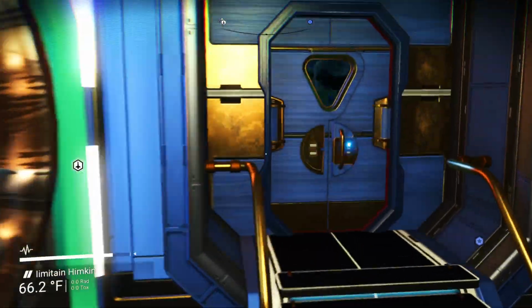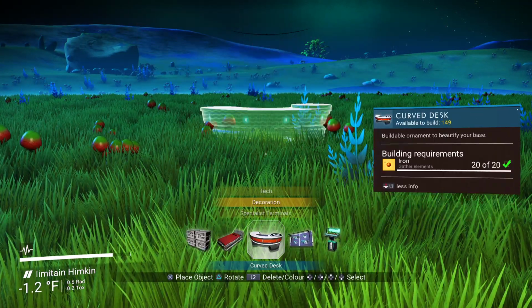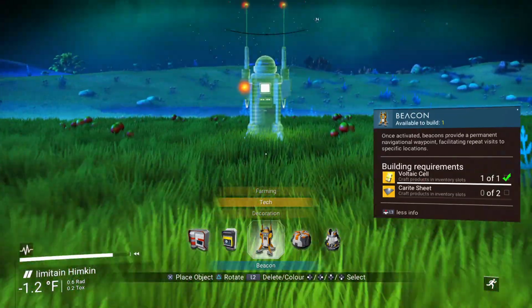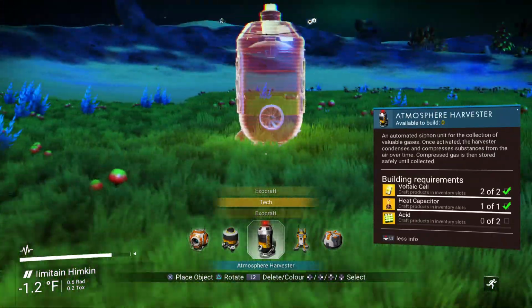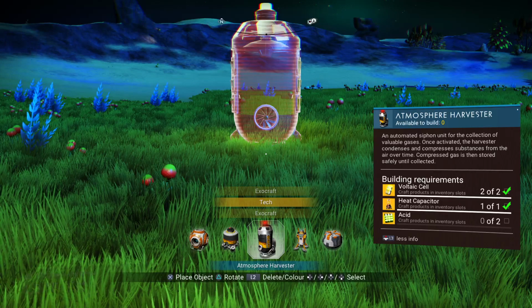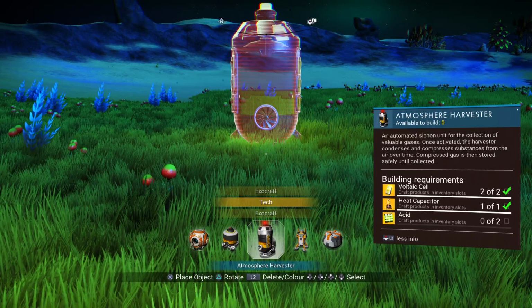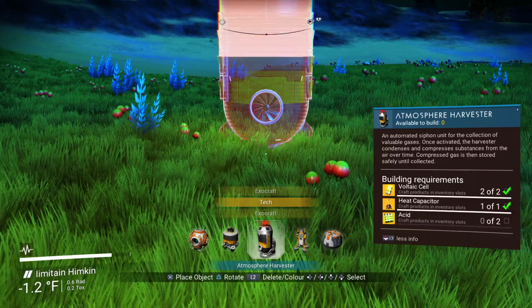Next, they've added in gases. Just similar to the autonomous mining unit. If I can find it here. I always get lost in these things. Looks like though you do have to be out of your base range in order to create it. So right here, there you go. Atmosphere harvester. So you can get gases and sell the gas. You just have to make that similar to the autonomous mining unit, except it takes acid instead of the lubricant. So that's pretty cool. So you can probably make money after that. I have not done that yet. I plan on doing it after I build up my base here.